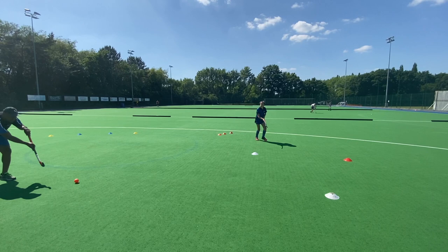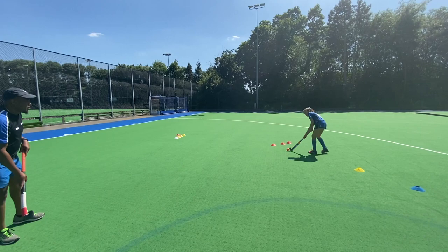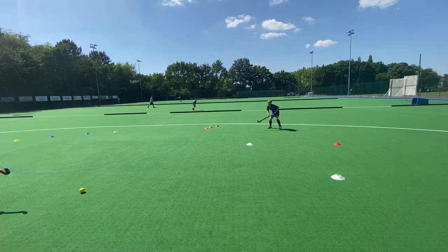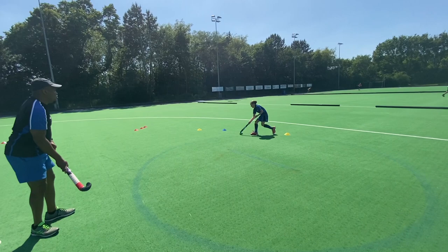Good, roll around the corner, yeah. Pass back to me, good. Oh, that's a bad pass. Dribble through, yeah. Feet in there, make sure you're going through, good. Back to me, yeah. And pass ball, good pick up, nice roll. And back to me. Good, good, roll, nice. Pass. Dribble through, make sure your feet going through, good. Keep going, good. Pass back to me, good.